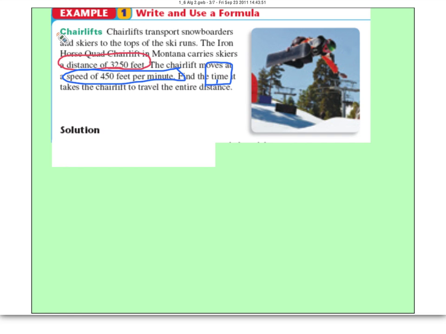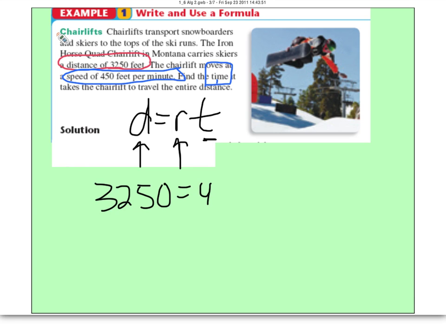Now remember those formulas I told you on the previous section to keep in mind. This is a very popular one and it's very useful. Take with you in life, distance equals rate times time. They've told us 2 of those 3 pieces. So all you have to do for this one is they told us distance, so I'm going to put 3250 here. Rate just means speed, so I'll put 450 there, and I'm going to keep the time as t for time. That is our algebraic model.